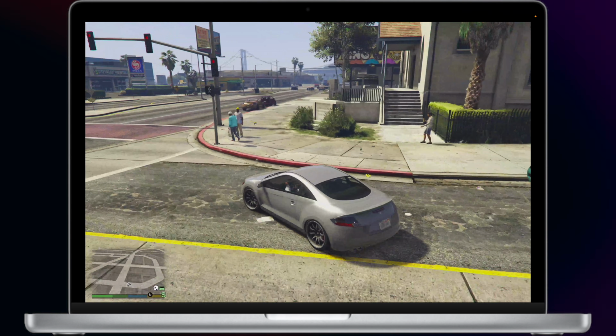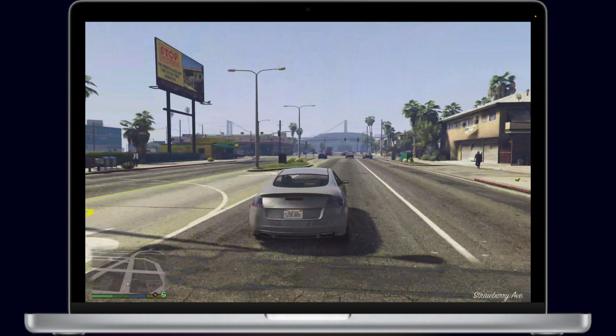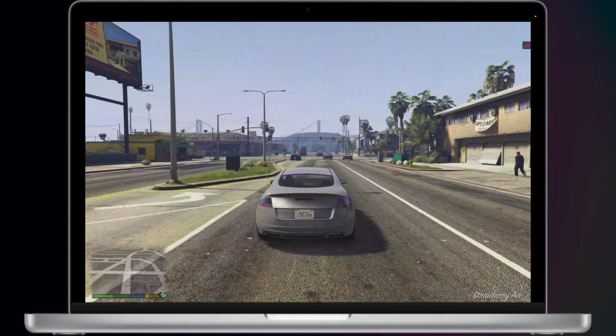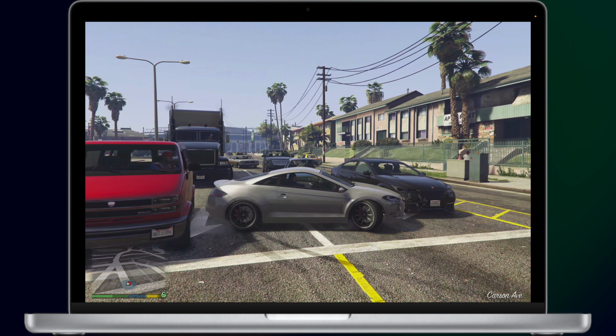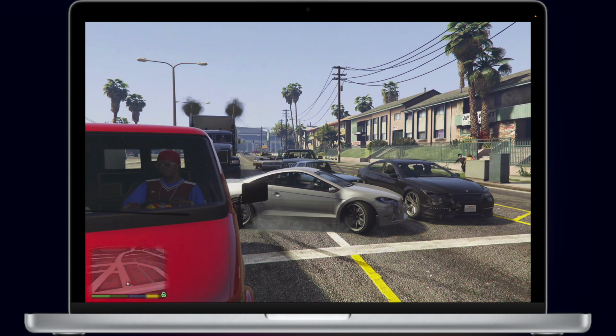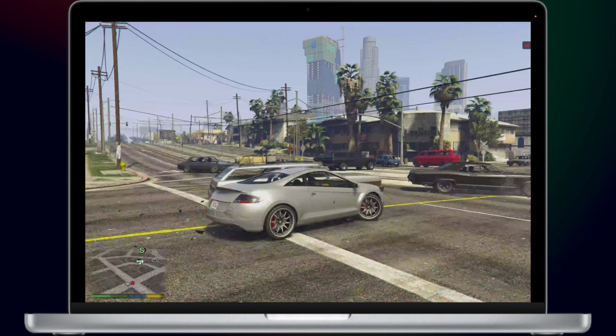Although I can see small freezes, you see it's freezing for a fraction of a second, and, oh no guys, no, unfortunately, I just crashed because of the Wi-Fi latency. It's not because I'm a bad driver. What's going on here?